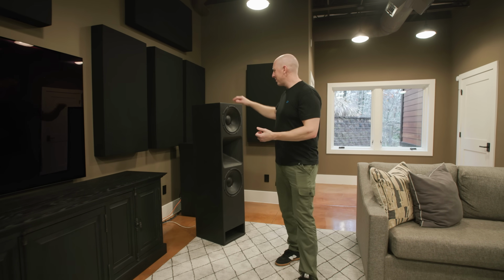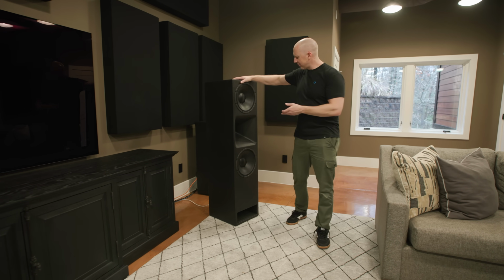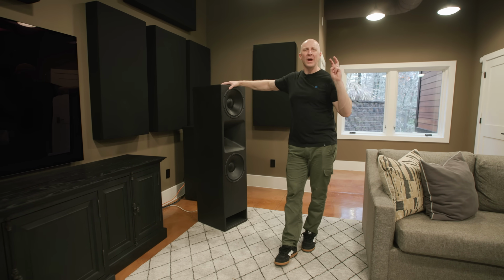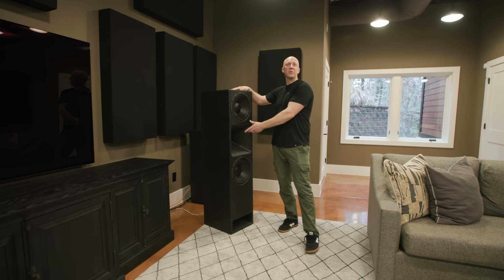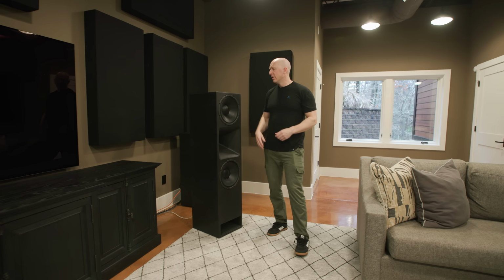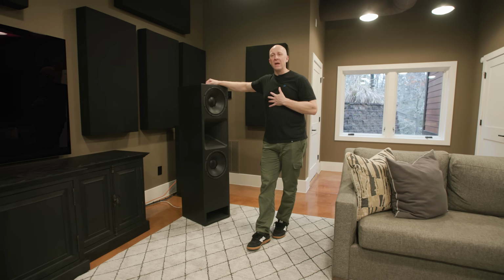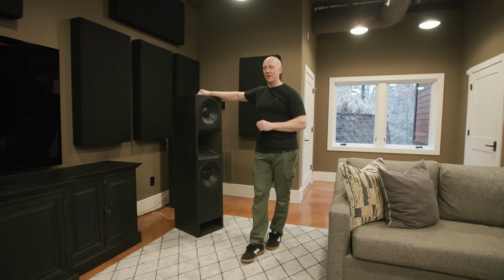So I don't want a big black box. It looks like a DJ speaker. The woofers are paper cone. They look cheap. The horn, I'm going to hate how that sounds. It's going to be too bright for me. And I didn't even realize that the horn is a 3-way driver. So there's a mid-range and a compression driver inside of there. And so I'd never considered it. I knew Jeff was a genius with subwoofers, and I thought he just kind of threw these together. That was my judgment based on look. And probably some of you are judging the same thing here.